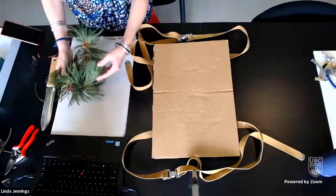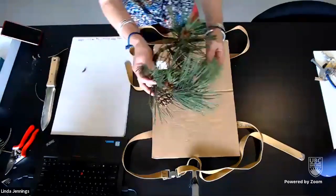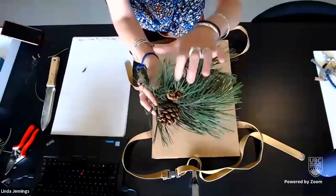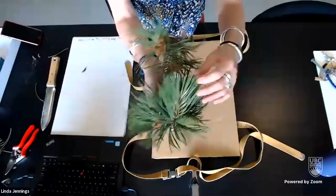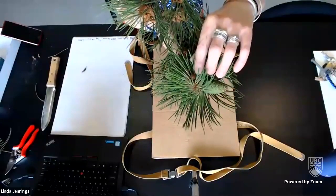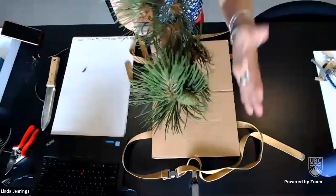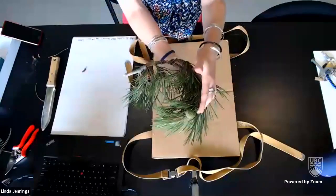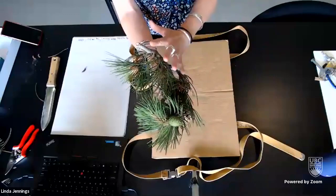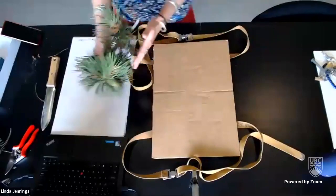When you go out and collect a conifer, some of the things that people forget about are all the different reproductive parts. So I'm going to show you: here's a female cone from last year. Here's some male cones that are still developing and pollinating. And here is the first little immature female cone just starting that'll be mature next year. And then here is the one that got pollinated this year. So conifers take about a year and a half to do their whole reproduction. And the cool thing with the piece I got is I have almost a year and a half of reproduction here. And that's really what we want to show, as much reproduction as we can.